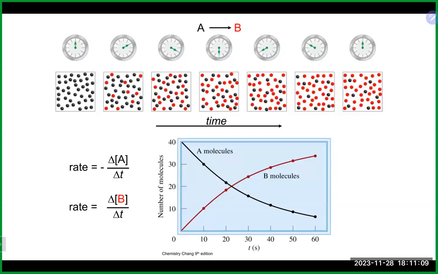But here, just graphically looking, if we started with A, which are the black circles here, you can see at time 0 it is pretty much all reactants. As this reaction starts to proceed with time, we start to fill in some red circles, which are our B's, and we have a little bit less of the black circles. Eventually, at the end of the experiment, we have produced a lot more products, and we have used up a lot of the reactants that we started with. We could also see that on this graph. At the beginning, we had no products, and it's all reactants. Obviously, to make our products, we have to use our reactants up.